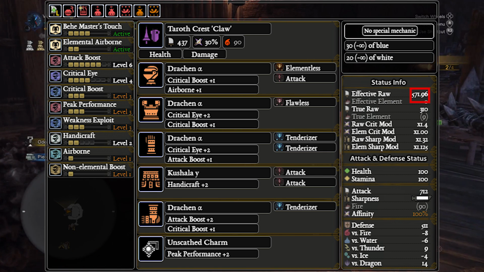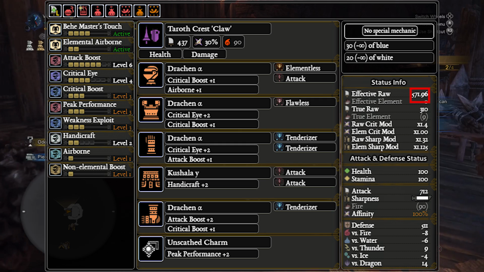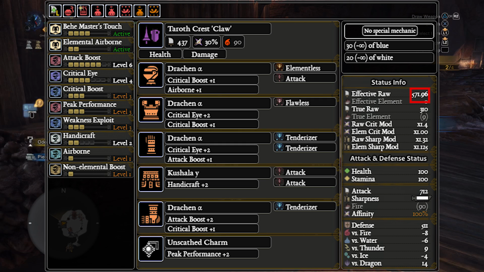At 571.96 EFR, this build hits a little weaker compared to the previous option, but it is a lot comfier. If your aim would make you hit blue on the previous build and wouldn't with this one, then this build will give you higher damage on average.